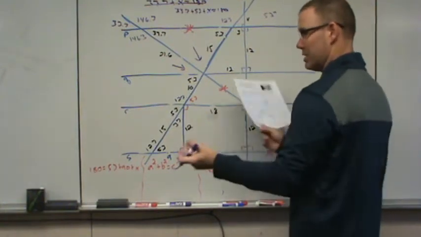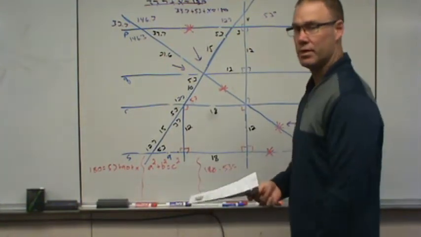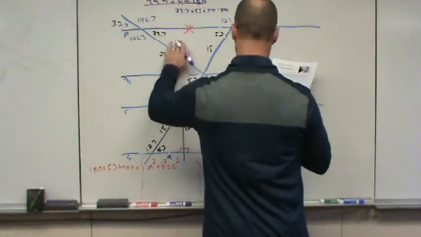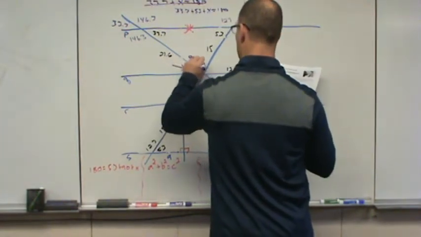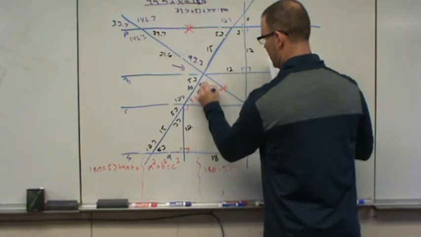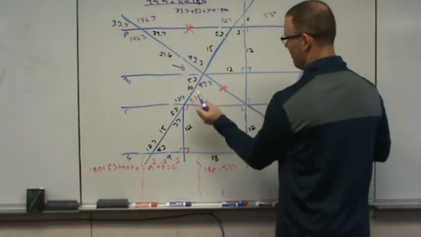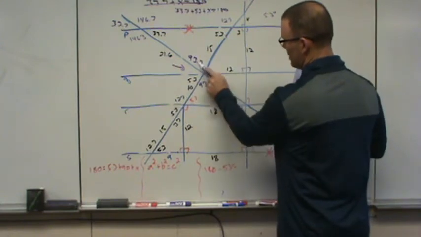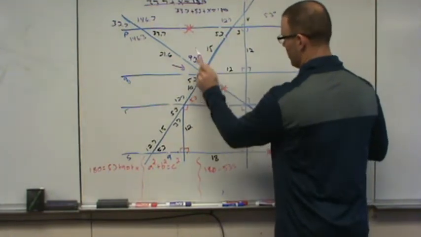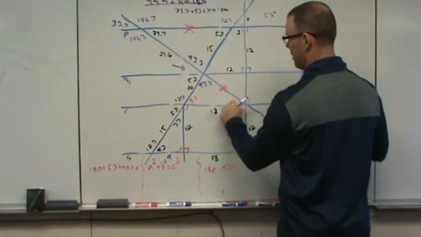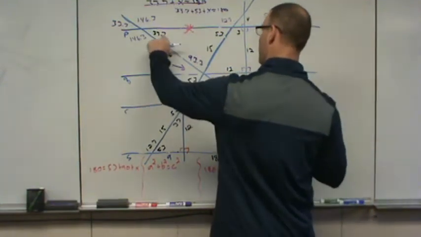Pause it. I dare you. Pause it and find it out. It's simple. You're going to have to do this, right? And you should have gotten 93.3. So there we go. Well, look at the obvious here. If this is 93.3, this is 93, this is 53, this is 53, what does this angle right here have to be? It has to be 33.7.